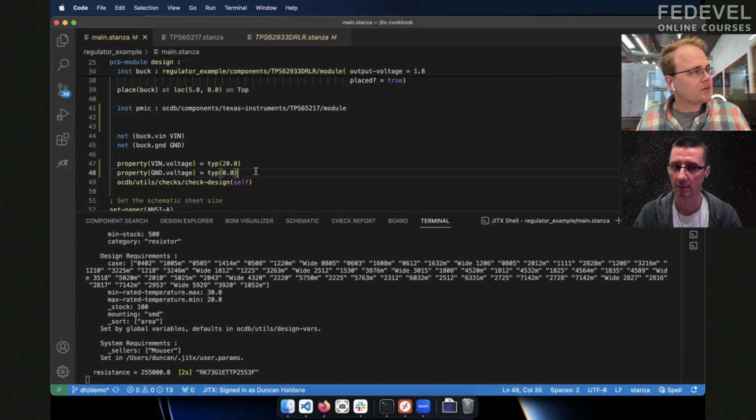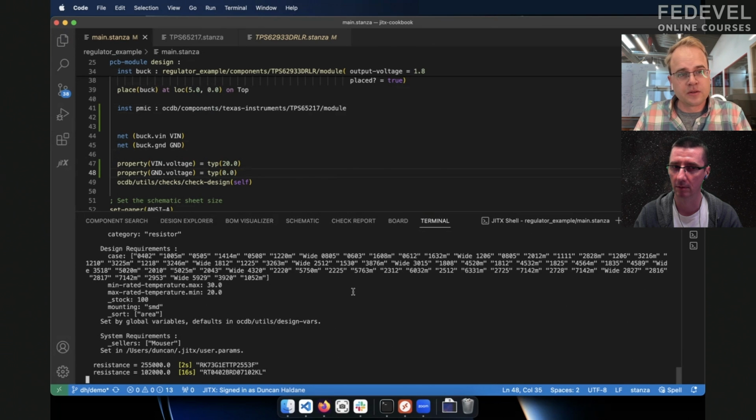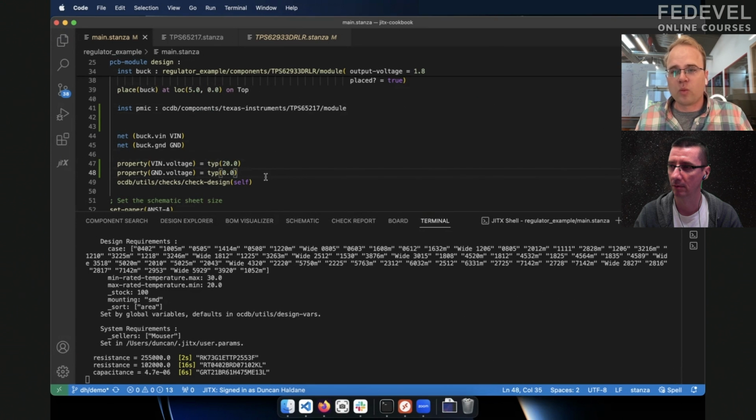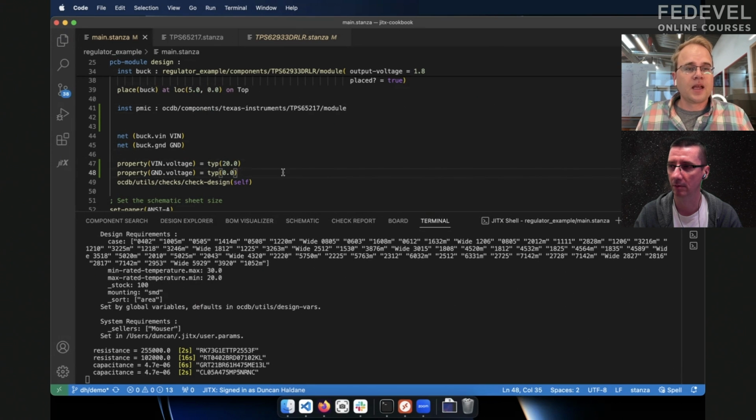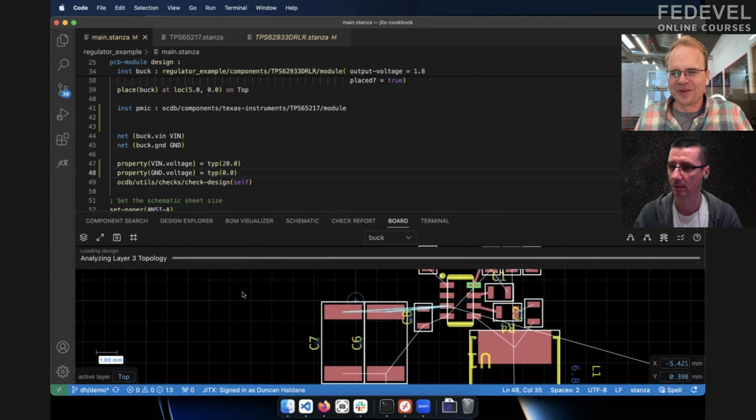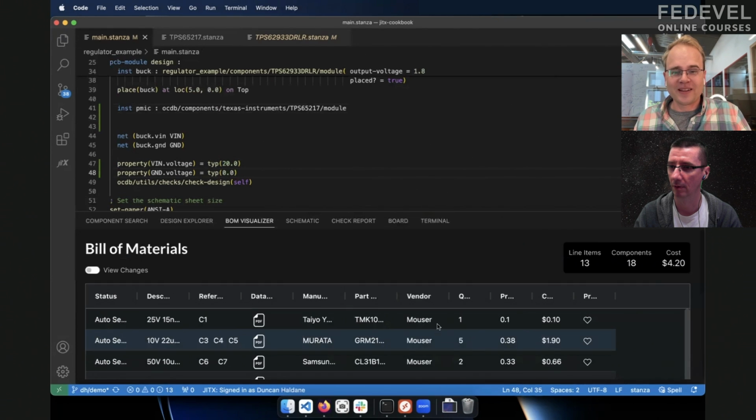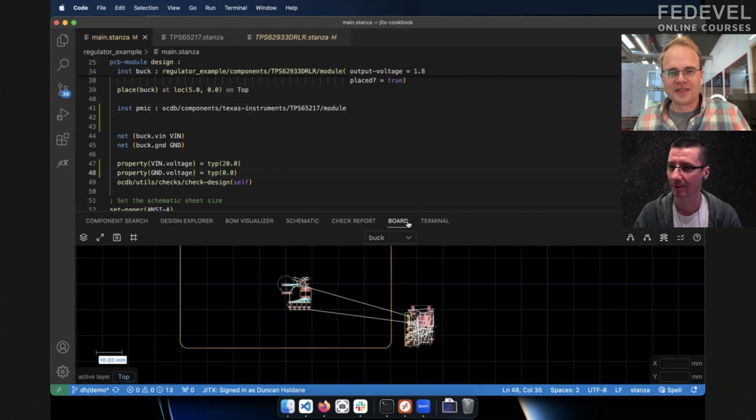So it turns out that in code, you can have a pretty sophisticated and detailed model for what a part is, what it's for, and how it's operating. So here I've added annotations for what is the voltage.